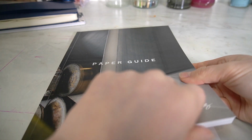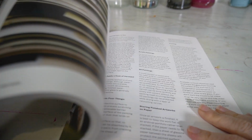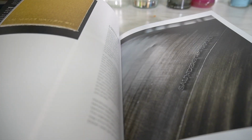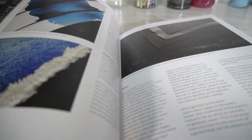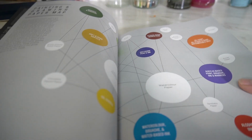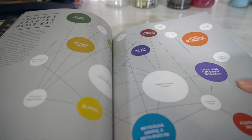I don't know whether it's because I'd spent a certain amount of money or whether they had this as an offer for everybody, but this paper guide was supposed to be £10, but I got this for free. So thank you to Jackson's for offering this for free. It's a really nice guide in here about paper and how to choose the correct paper for what you're working on, and it looks like a really comprehensive guide.